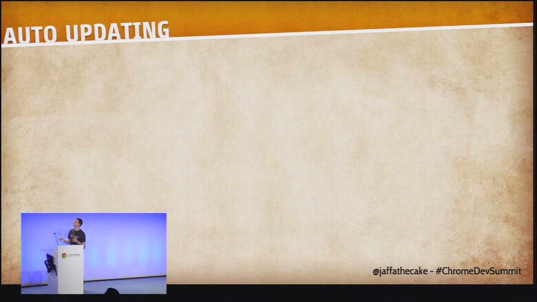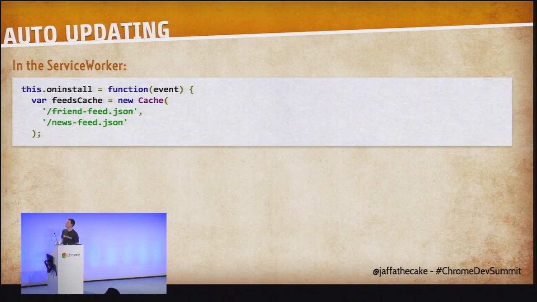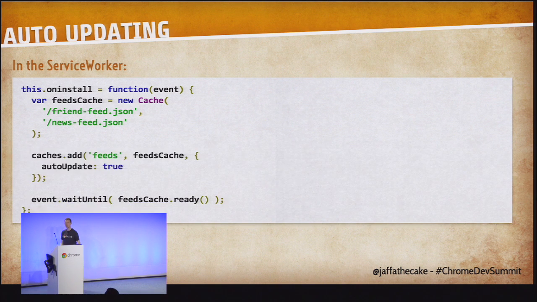So this is something that isn't in the spec yet, but I just wanted to show that we were thinking about it. With your caches, they're static, but we want you to be able to make a cache that updates in the background. We don't know the API yet, but just something like auto-update is true. And this means that the browser can update that cache in the background, even when the browser's not open on the phone. It can just be periodically checking this stuff for updates. The frequency it would do this would depend on how often the user uses your site, which is the iOS model, which works pretty well. So yeah, it all works in the background service. It's really nice.